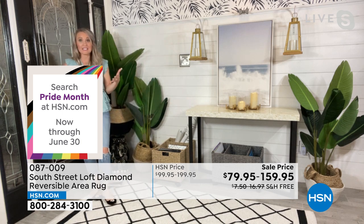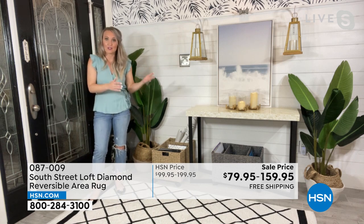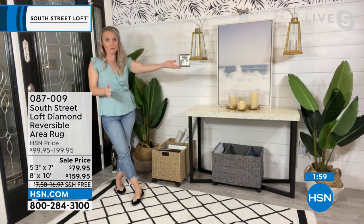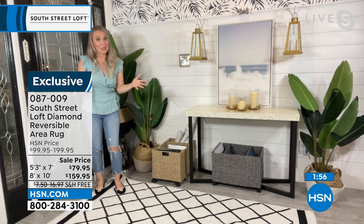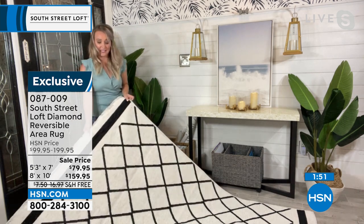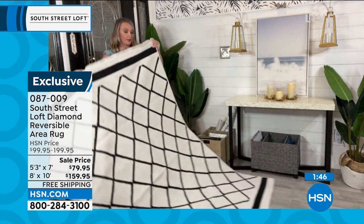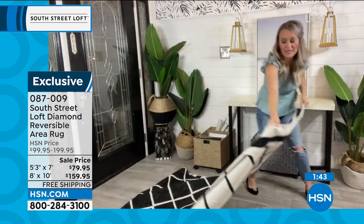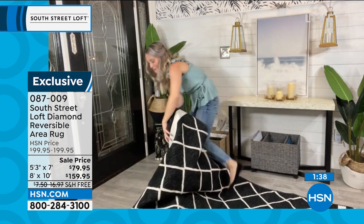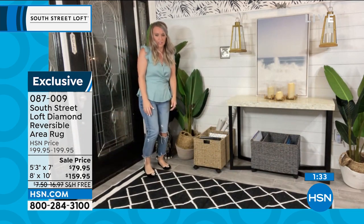It really anchors the space, and that's the beauty of a rug. You're also going to be able to put this on carpet — if you don't think you can add layers to carpet, you absolutely can. I have ivory carpet throughout my whole home and I have stains on it, and these beautiful rugs can hide those stains — that's a little trick. I'm going to go ahead and rotate it over. Look how easy that is! They're so cool and it just transforms the entire space.